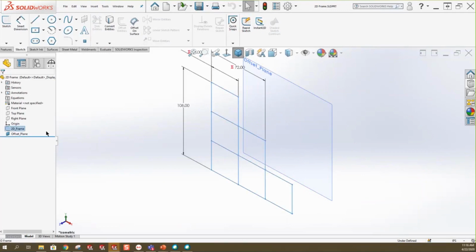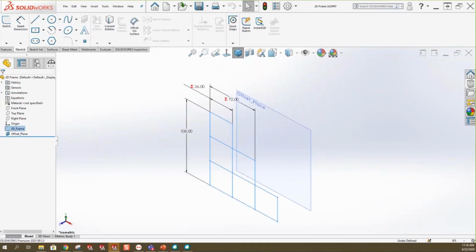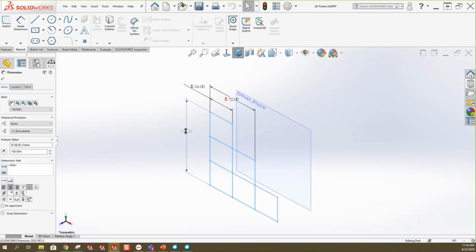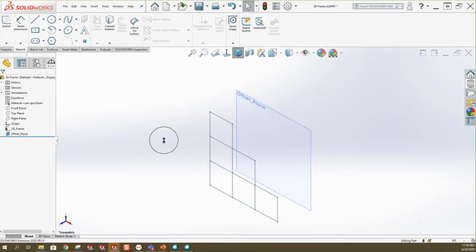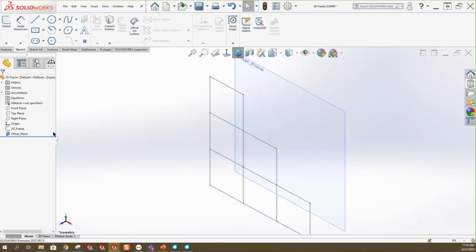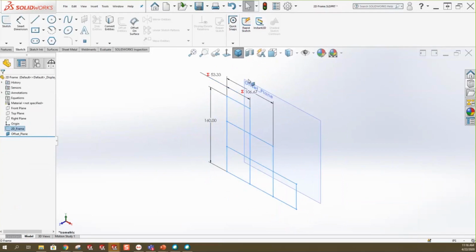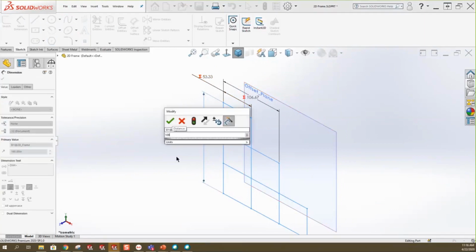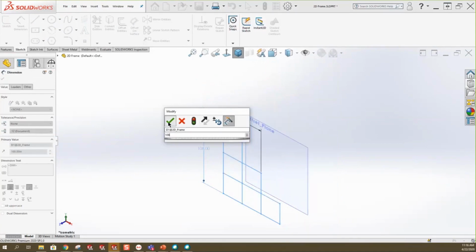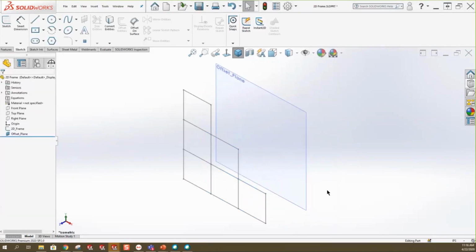If I just double click on my 2D frame now, you're going to notice I've got a couple things going on. I wanted symmetry. I wanted to be able to change this dimension only. I'm going to go from 108 to say 160, and I'm going to rebuild it. I want everything to move with it, right? So I've got these beautiful little equations in there to say, hey, whatever this is, here's a third of it, here's double of it. So I'm using some intelligence in the sketch. I'm going to go back to that 108. And again, when I do it here, I do have to rebuild because I'm not editing the sketch. And now it brings me back to my original.